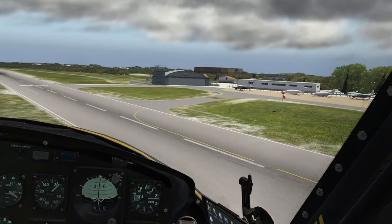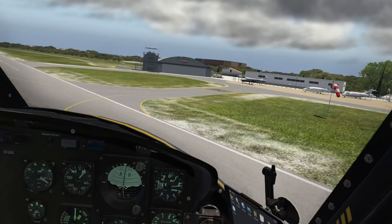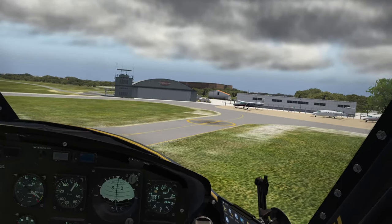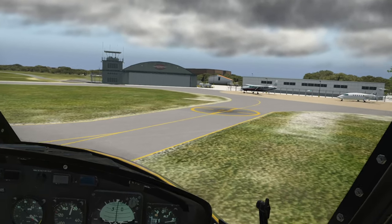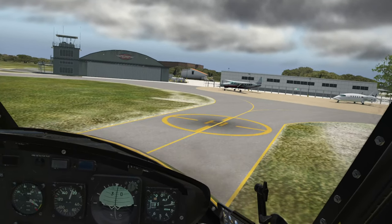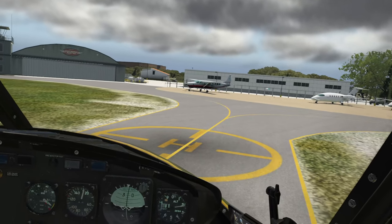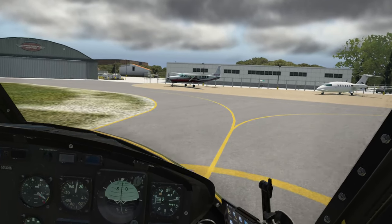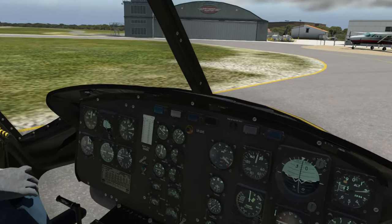All right, right about here looks good, so we'll bring her into ground effect. 23 knots. Definitely need to slow down a little bit more. Probably should have just hover taxied, considering that my helipad is literally on the taxiway. But I'm not going to worry about it. You guys know how I fly, and it's not perfect. I never claimed to be a real-world helicopter pilot, just a guy who has an intense joy and passion for doing this in VR. All right, but there we go.